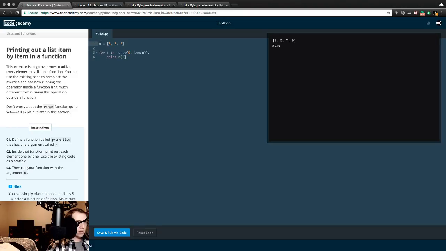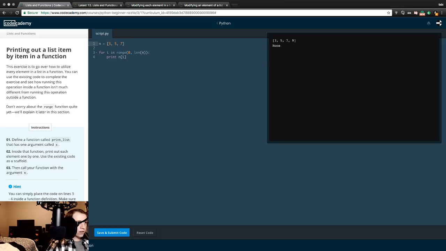So we've got n = [3, 5, 7], for i in range(0, len(n)), which is the first item, index 0, whatever you want to call it, for the length of it, to the end of it.